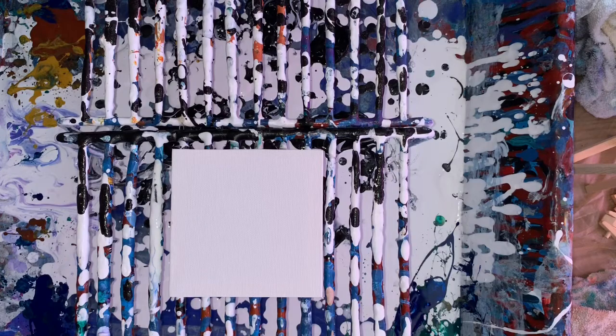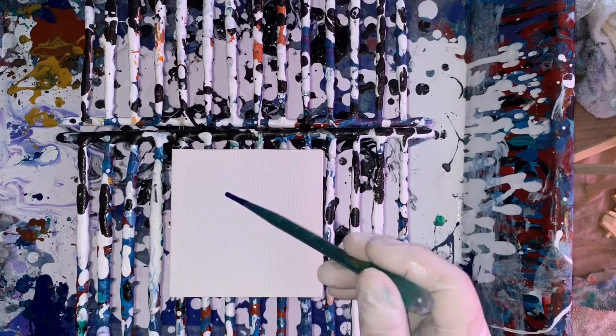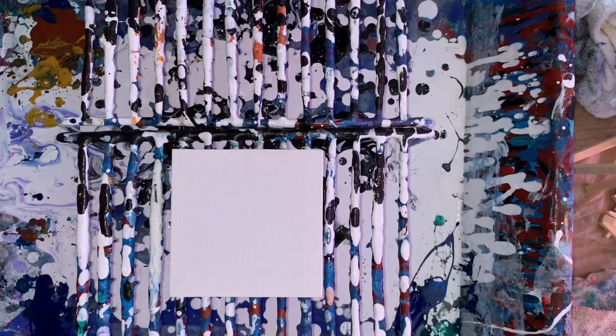So I'm going to pick up some Phthalo Blue here. Or is that green? Oh my goodness, I'm blind. No, that's blue. Oh, I forgot to put white on it. Oh my goodness.